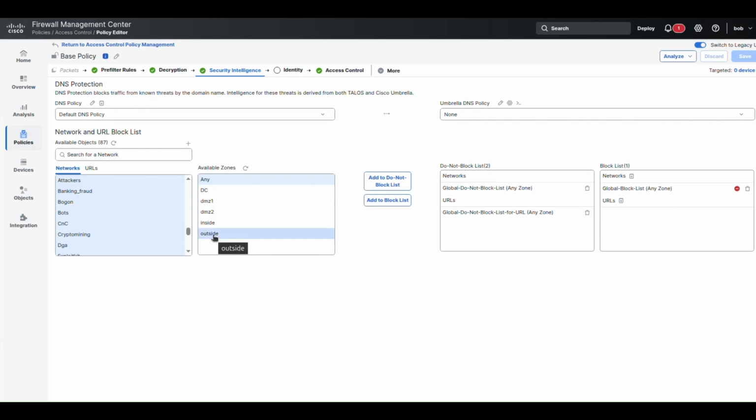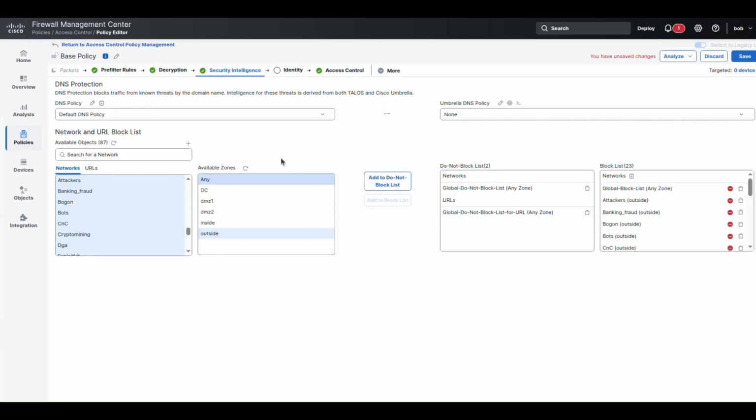So we're just going to apply all of these to the outside zone. Now, by default, it's probably going to go to any, and a lot of people set it to that, and then it's going to look through all the zones, from one zone to the next zone for all of this. It's not really a huge impact on the processor, but this makes it a little more optimized, and this is really the only place that we need to do this. So we're going to add these to the block list.